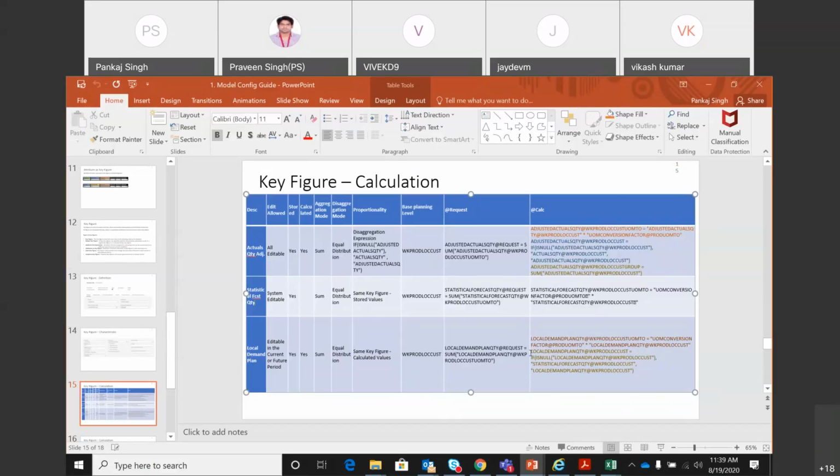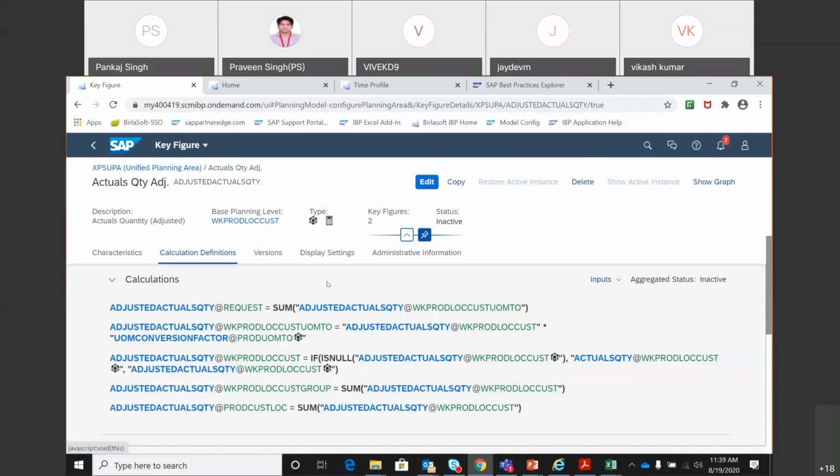As we move further, you will see that these are different key figures in which there are some expressions, and how to read the expression, we have read a little bit. But obviously, you need to do more yourself to be able to understand it a little better. Okay, so I'll come back to our planning area.